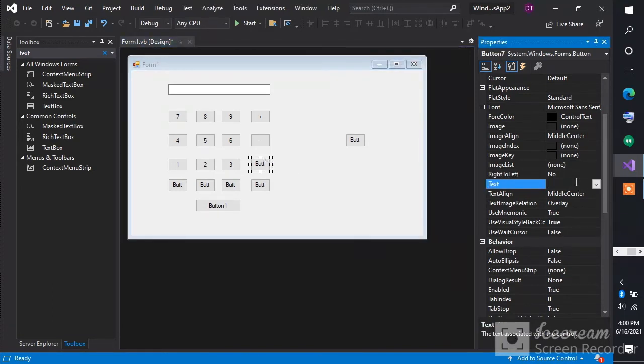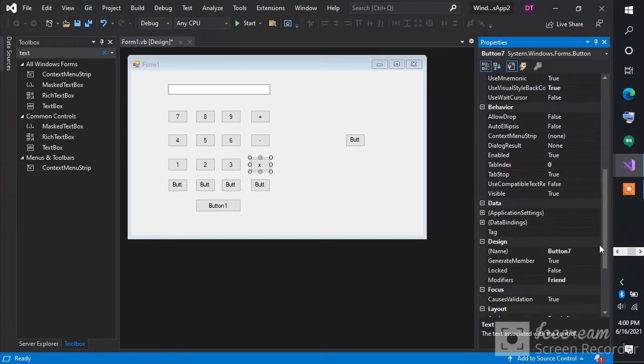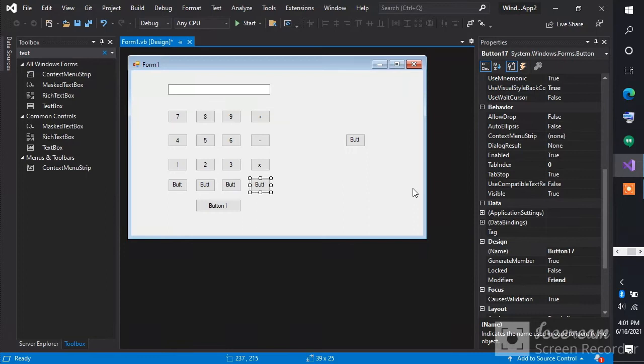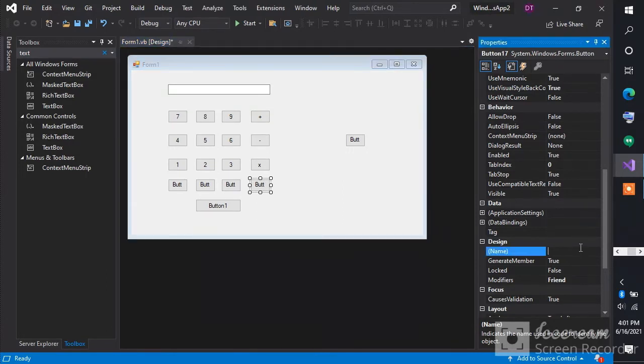This will be my multiplication, but you use the asterisk. You can use the multiplication sign or the asterisk, any which way is accepted. So choose this, BTN multiplication. Here will be my division. So BTN division.